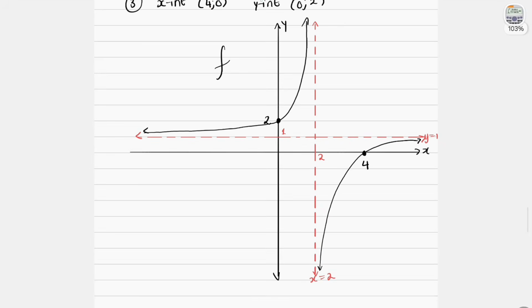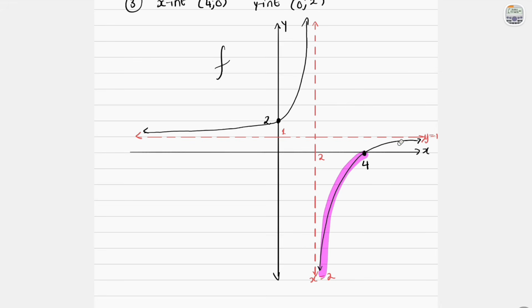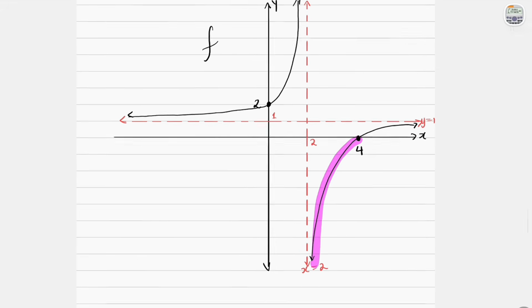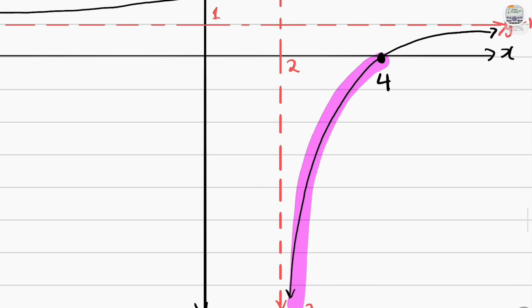So look at the graph of f and you're going to look for points on the graph that lie below the x-axis. That all the way there is below the x-axis. Everything here is above the x-axis, okay? Even this part, it's above the x-axis. Here's your x-axis, it's above. Okay, so tell them the values of x for which this section that has been highlighted exists. What are the values of x?